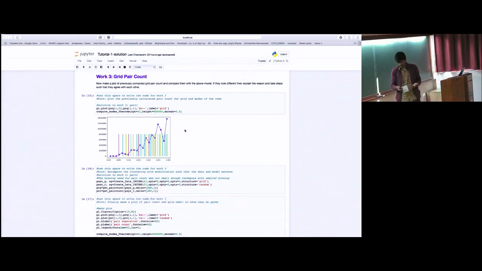The problem is that something I never talked about is a decision you have to make. Everything is gridded, right? Everything is binary. We don't have a continuous system. Everything is digital in the sense that there are levels. So when I calculate pair count as a function of distance, you have to decide what the minimum distance is, what the maximum distance is, what the bin size is, how many such bins I need to make, and all those decisions need to be made when you're calculating a correlation function.